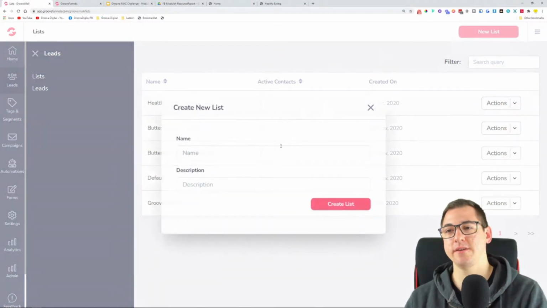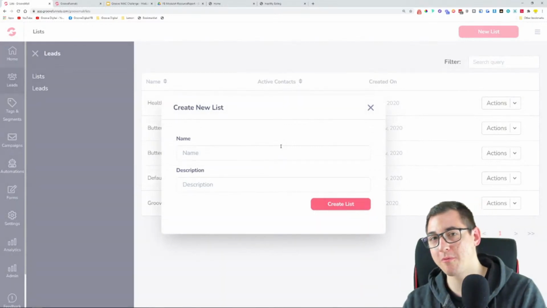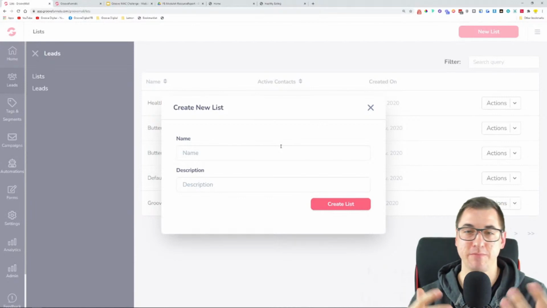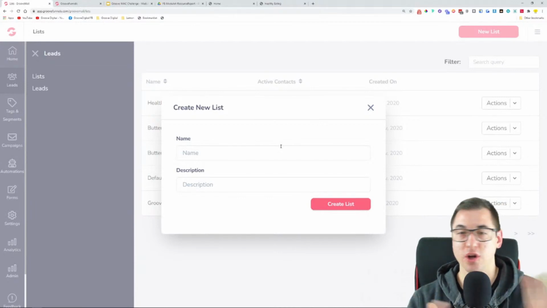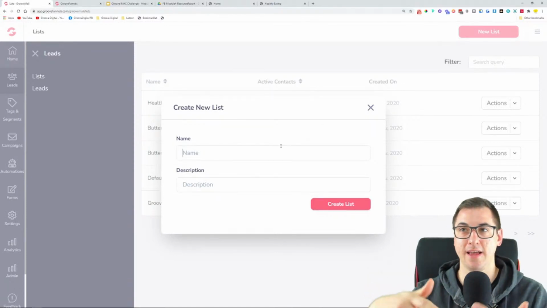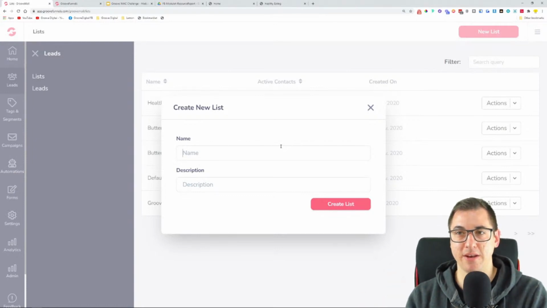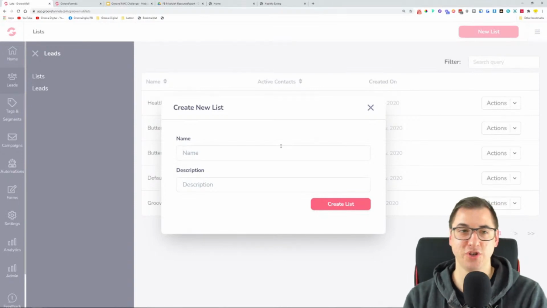You can create a list for the warm leads, for the hot leads, for the cold leads. That means that the people that just got the freebie are probably cold in this case. That means that you can market to them again and again and try to get them to upgrade, try to get them to buy the main product. You can put them on a hot lead list once they purchased everything, and I'll probably do that.